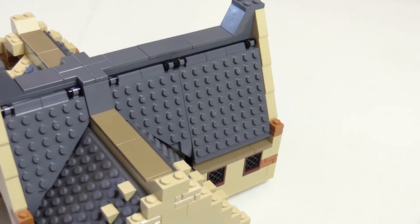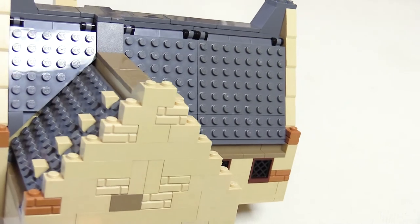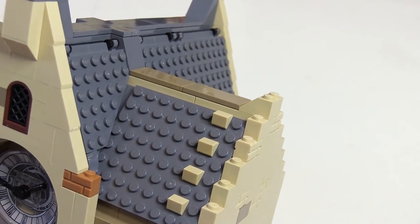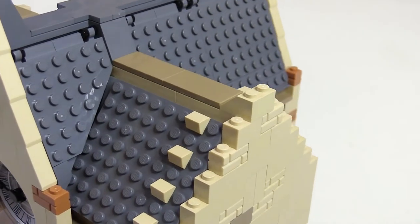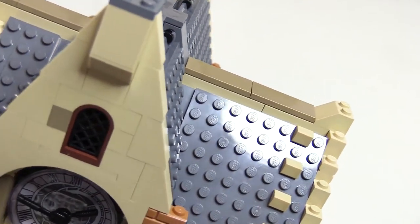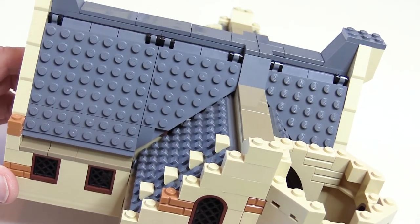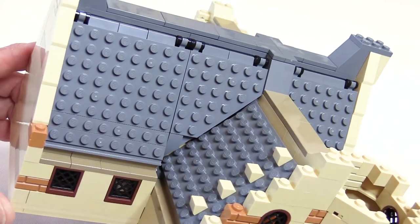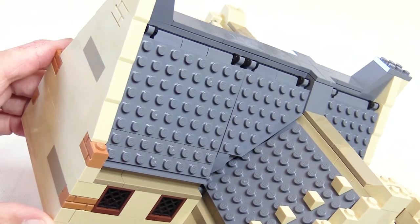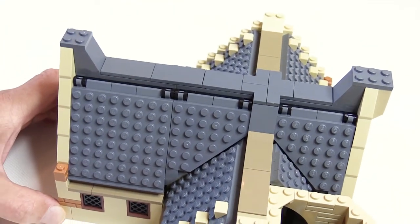So these panels form the cross gable roof pretty well, and despite there being two different slopes in the gables and therefore the angles of the roof, they fit together pretty well in the corners. There isn't much in the way of gaps. I've built these panels in pretty much the same way as they were done in the Harry Potter clock tower set, but I've had to make some adjustments and additions to make them fit this design. I think that's worked pretty well.